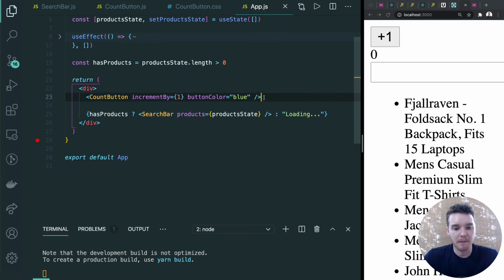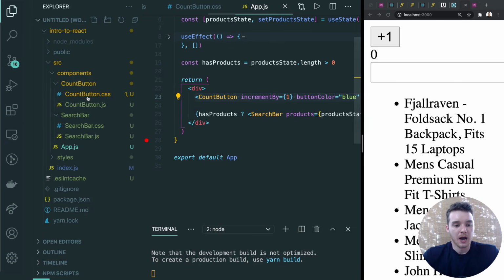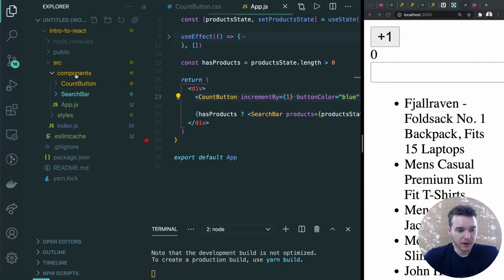That's all well and good, but there's another type of component that we can make, which is a component that has children in it. And I would say these are probably less common. These other ones are probably the more common types of components that we can make. But like I said, there is another one as well. So we are going to create another component in here.